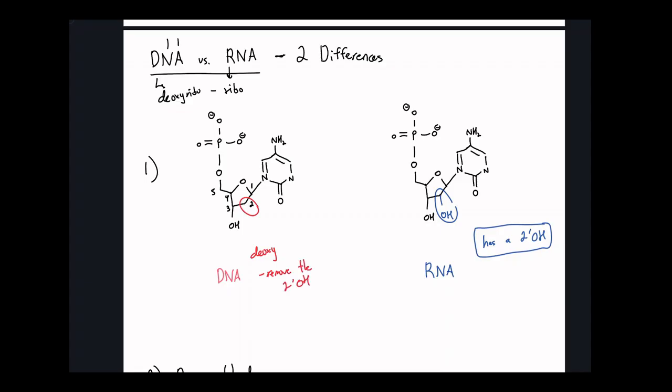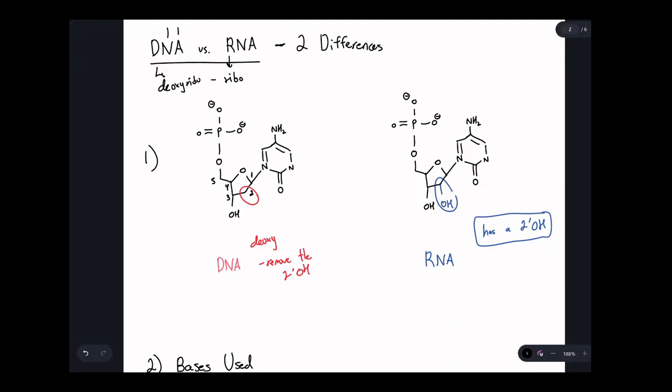We'll talk about the stability between these two molecules later. I think that's actually going to be in video 2.5, so you can jump there if you'd like. We'll talk about why this OH is so important for the stability difference of these molecules. For now, what I'll say is that DNA is very stable, and we need it to be stable, because what's its job? Back to the jobs of these chemicals. DNA's job is to ensure that we store information for the long term. If we mutate the DNA, there's no other way to fix that. We need to store information for long terms.